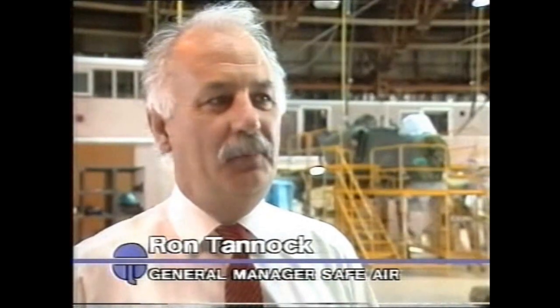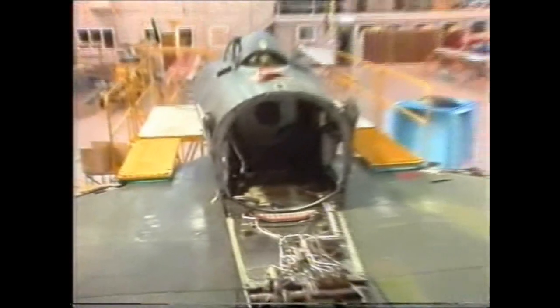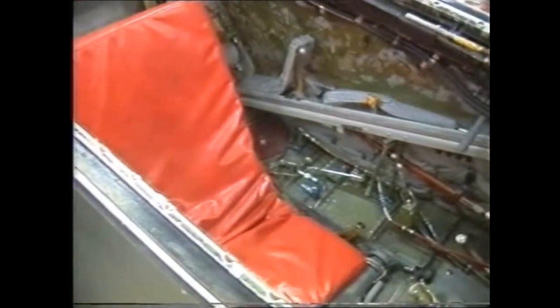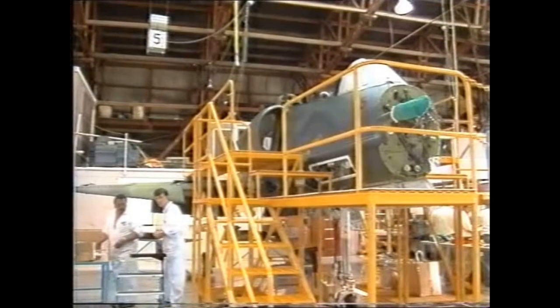For them it's Christmas on a stick. We're delighted. We've worked very hard to get the contract, and when it was awarded to us, we were absolutely delighted, because we as a company need this kind of stability, and this gives us stability for at least two years ahead. The Royal New Zealand Air Force rejuvenation of its Skyhawks is already attracting attention from those air forces with other old Skyhawks. Many of them recognize that the New Zealand Skyhawks will be serving well into the 1990s for a fraction of the cost of buying a replacement fighter, new or used. So there's a strong possibility that those other air forces might bring heaps of export dollars and their old Skyhawks here for refitting.